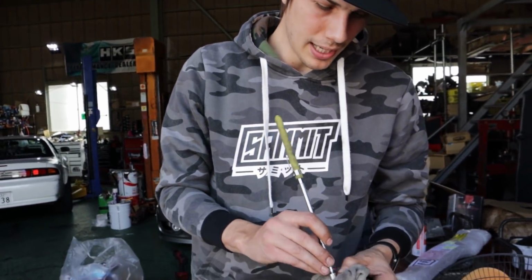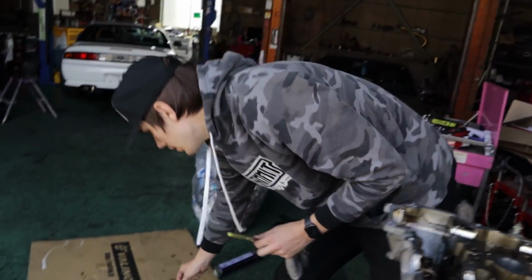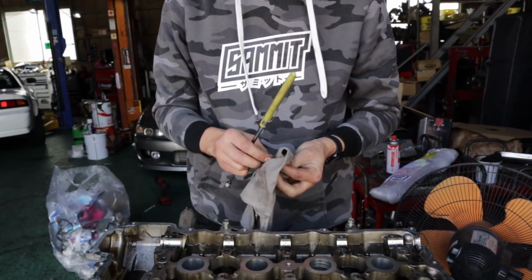Use a magnet to pull them out. Little rocker arm locators, I guess you could call them too. And put them all in their place, one by one. So we're gonna go through and do that before taking the head bolts out.